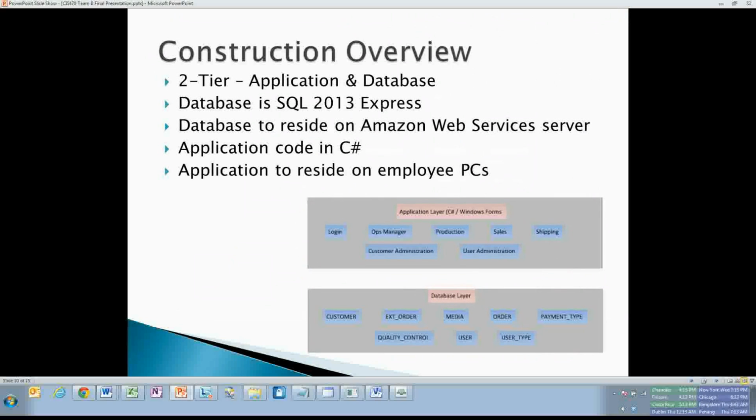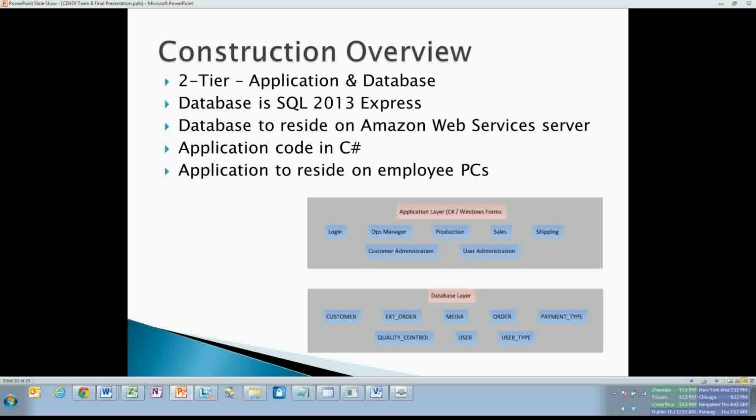All right, construction overview. So relatively straightforward. This is a two-tier application and database. The database is SQL 2013. We thought about finding the specs for a physical server that we would house at our facility, and we realized that that's not actually a real-world scenario.